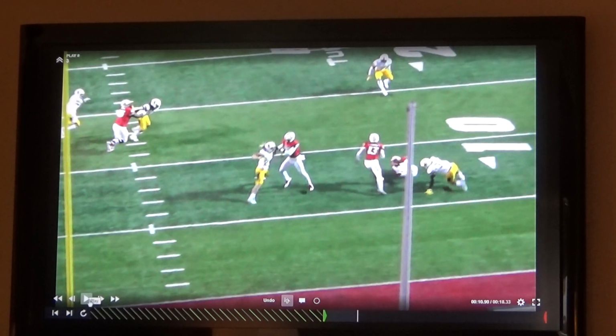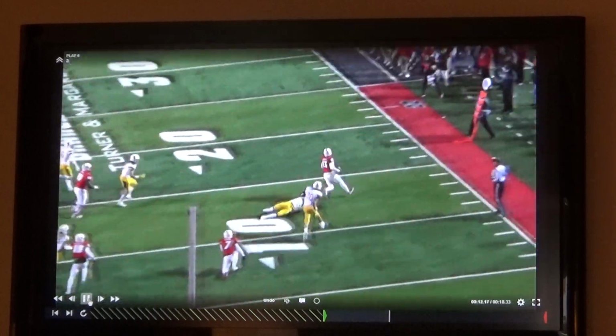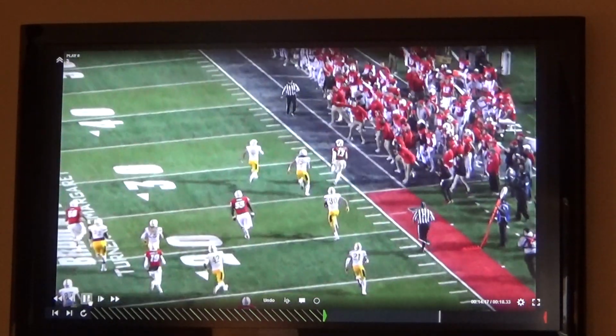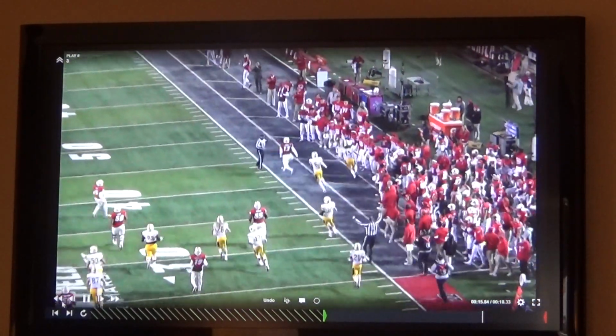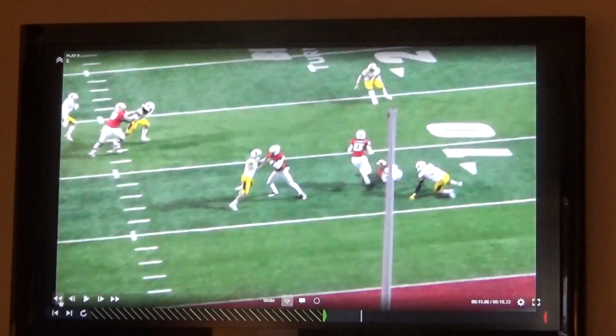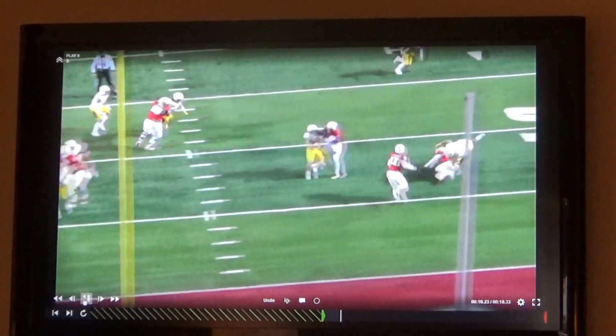Playing Pop Warner football, learning from my dad, he always told me to square up the defender. You know what I'm saying? If you can square him up and not hesitate just that long of a second, you can beat him with a move. And let's watch you do that.